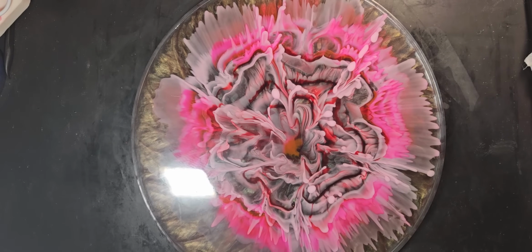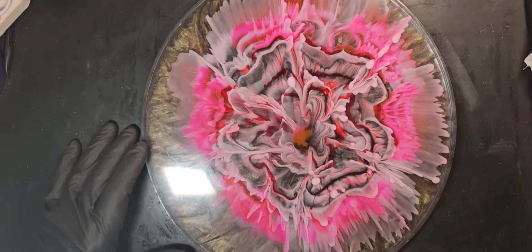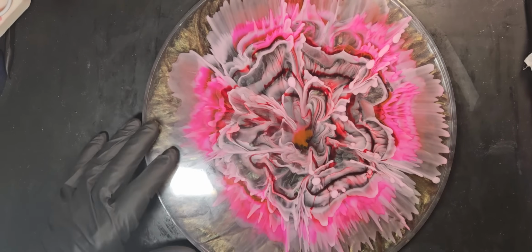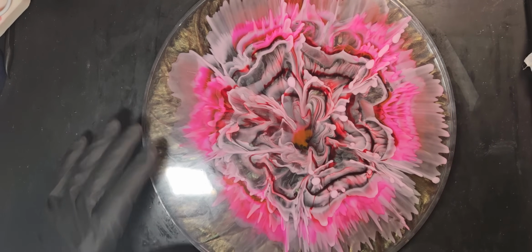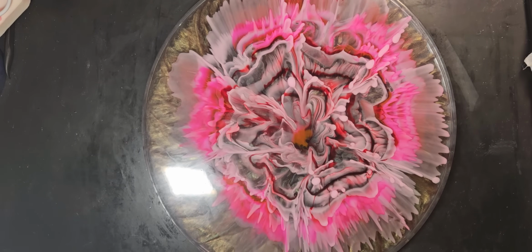Oh, man. Not exactly my big hibiscus, but this is pretty. Wow. Okay, gigantic mold off to the side.